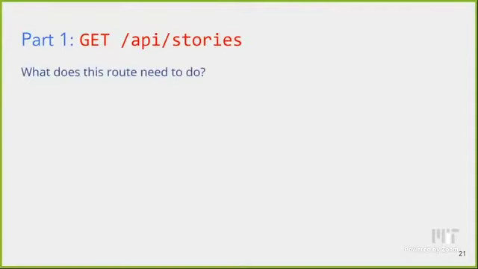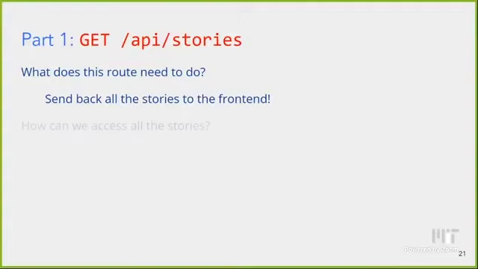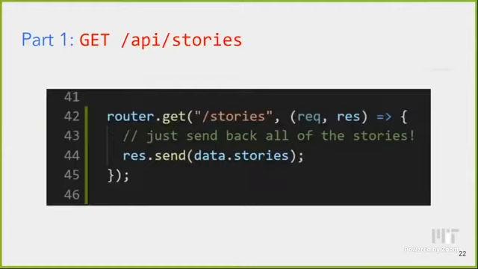It helps before you just start coding to break down a little bit what each API endpoint is supposed to do. So before we jump right into it, as you might obviously guess, the stories endpoint is going to send all of the stories from our data object back to the front end for it to render. And as I already sort of spoiled for you, we can access all of the stories from that data object. We can use data.stories. So we can make an endpoint of this format.